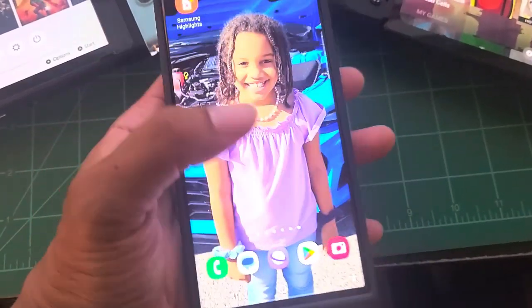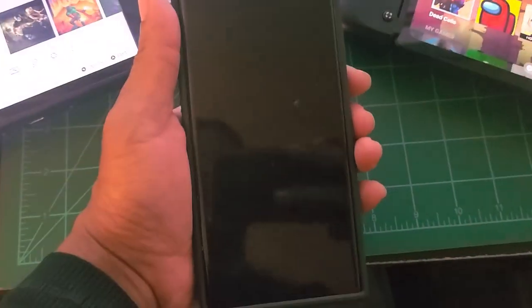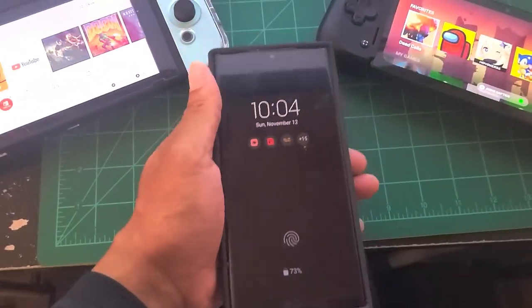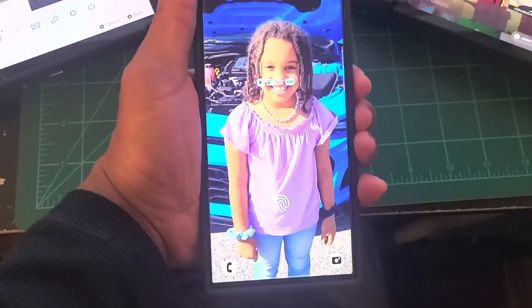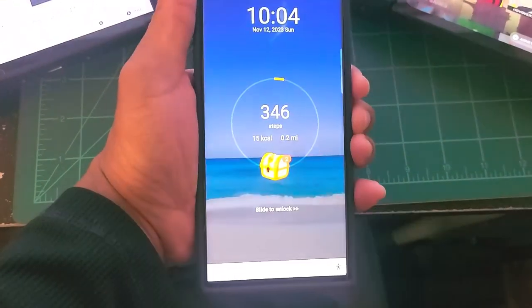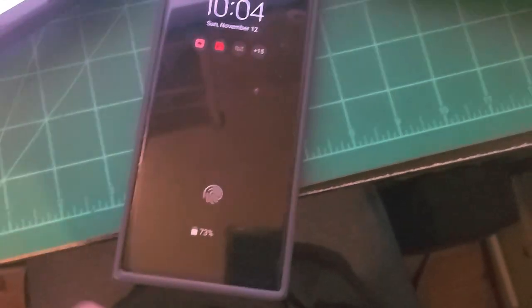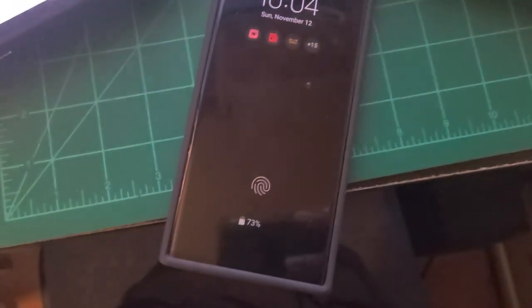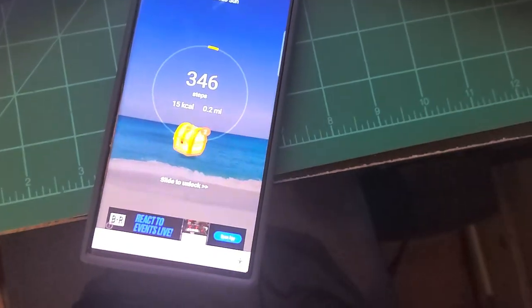So you go home. Let me double tap to turn off. Let me see. All right, let me get the power button. I hope this works. Then hit the lock button, your power button. Maybe I'm supposed to let it sit or something like that. I think you got to let it sit. Sometimes you get notifications and things of that sort. It should work. Let me check and see if it'll do it. Nope, it's not doing it right now. I got too much stuff going on.